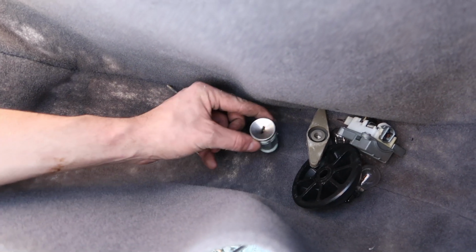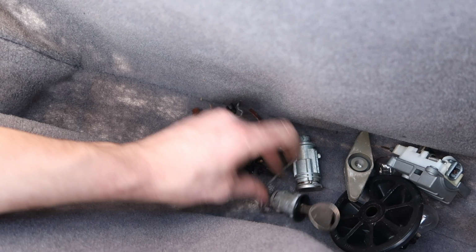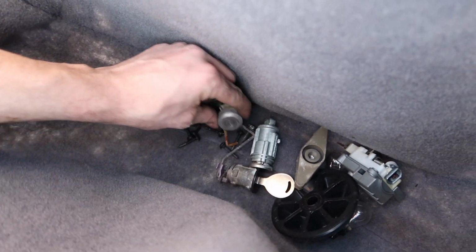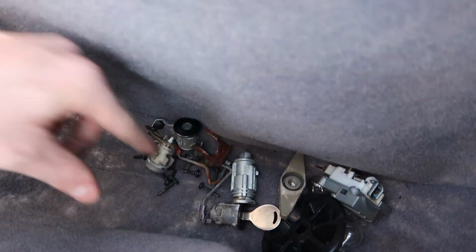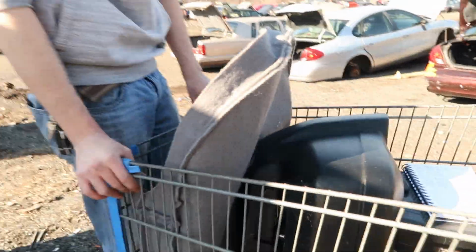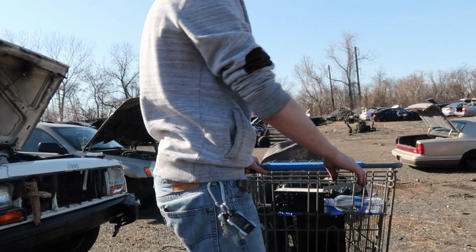And we got column ignition, one of the driver's side door probably, passenger side door, and this right here goes to the tailgate. So we got 4 locks, and that key works on all of them, so we really lucked out there. Should get a good deal on them. And yeah, that's about it. We're saying goodbye.